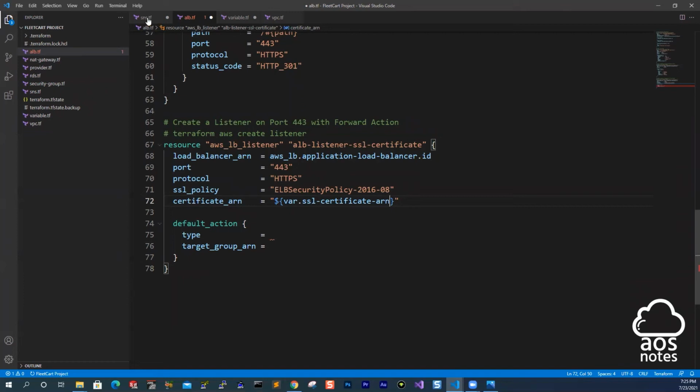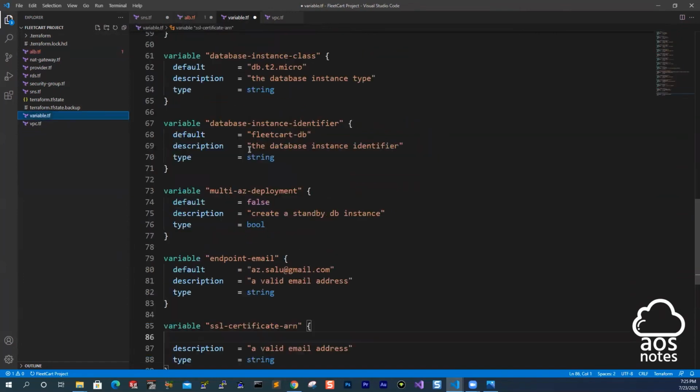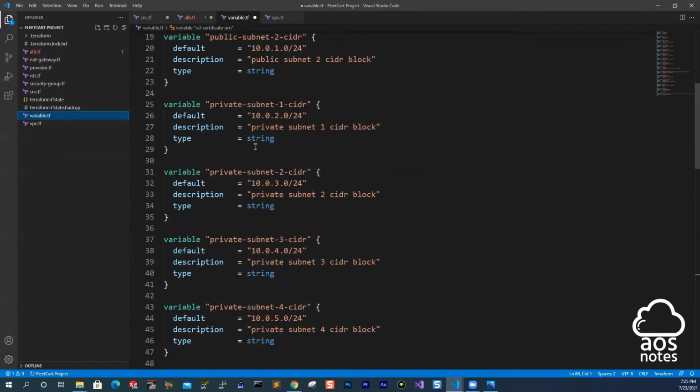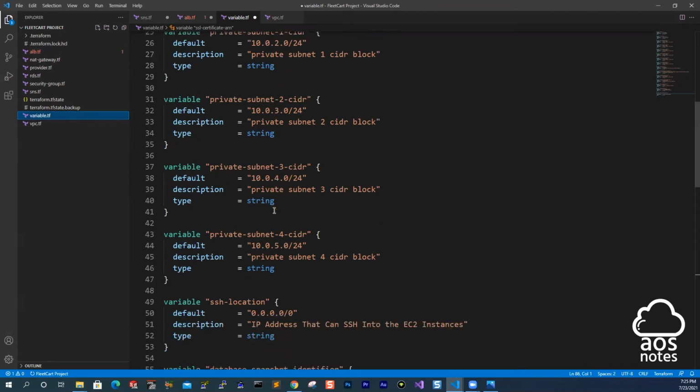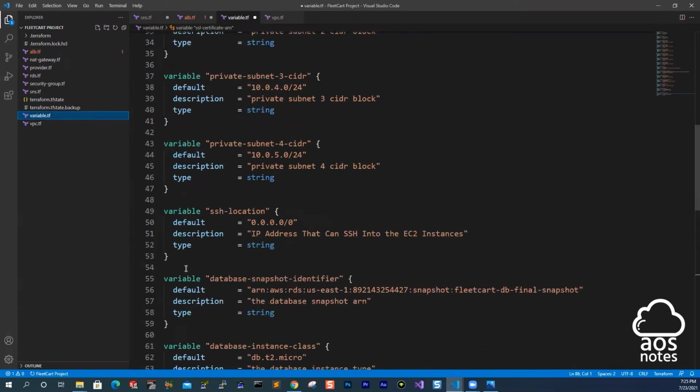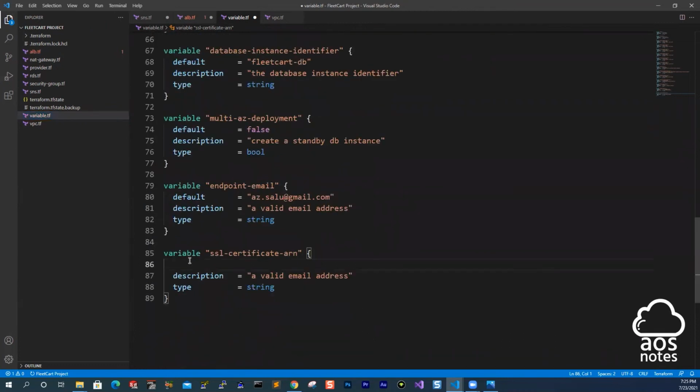To save us, look at all the variables we have here. At work, you can have hundreds of variables. You won't be typing everything one by one in the terminal when you are creating your resource. So to save us all that work of typing it in, that's why we put the default argument. The default just means that whatever we have there is what Terraform will use. Do you guys understand?